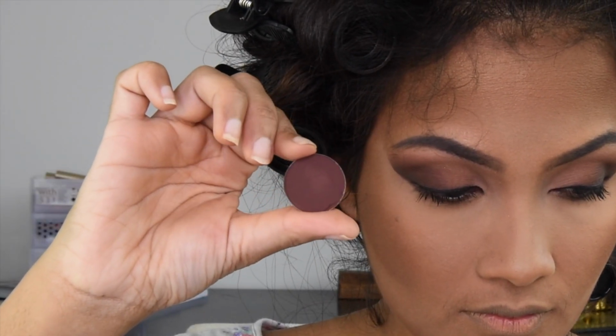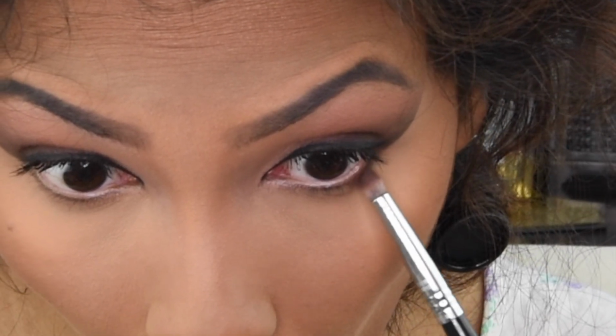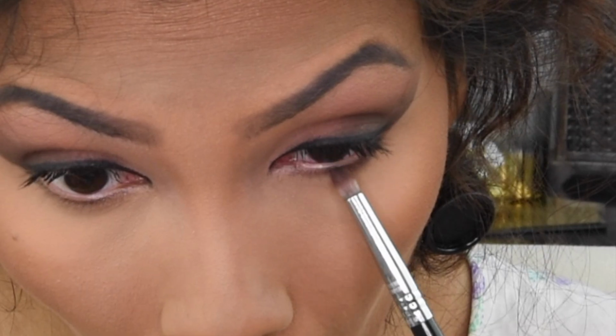And then to complete my eye look, I went with the same eyeshadows that I used on my upper lid, and this one is the same Anastasia Beverly Hills Deep Plum.